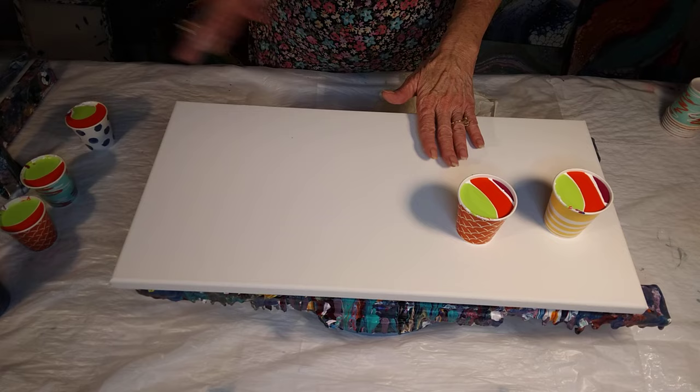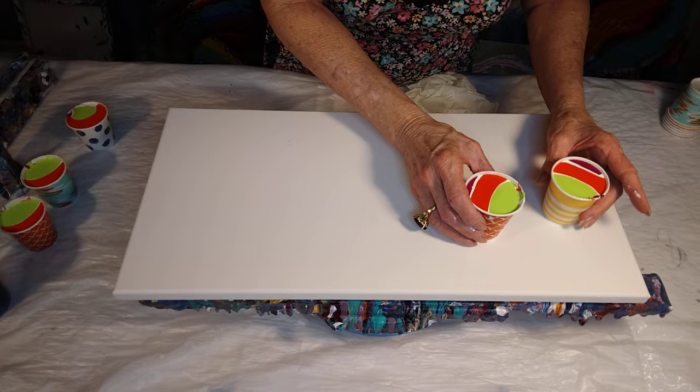Always level your canvas. Make sure your canvas is level. Hopefully my camera doesn't go out of focus. Here we go.